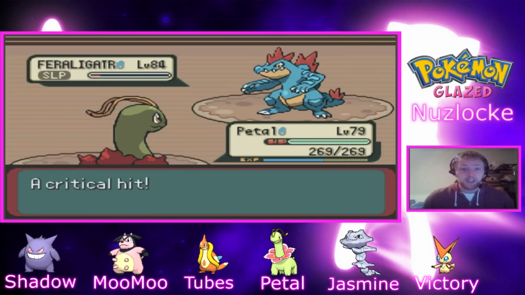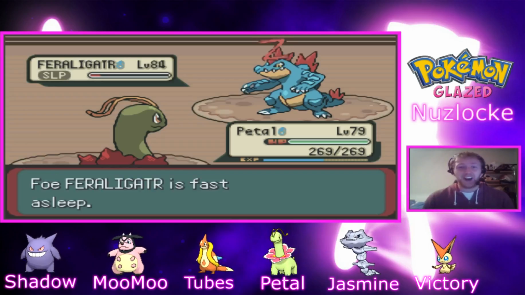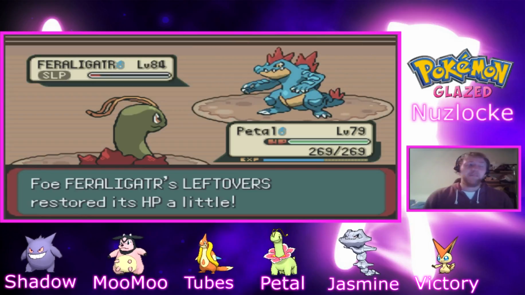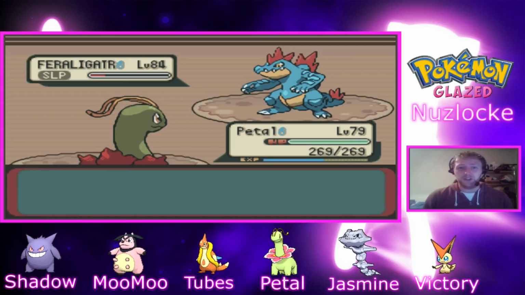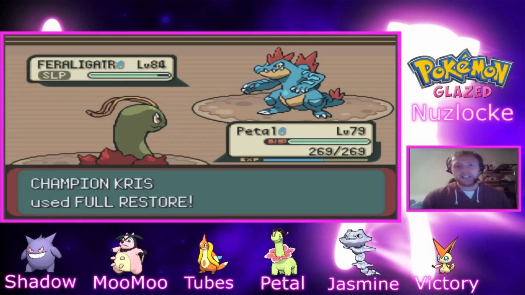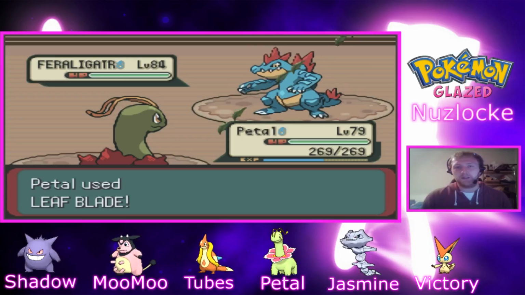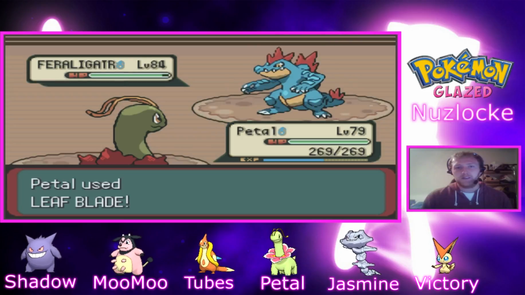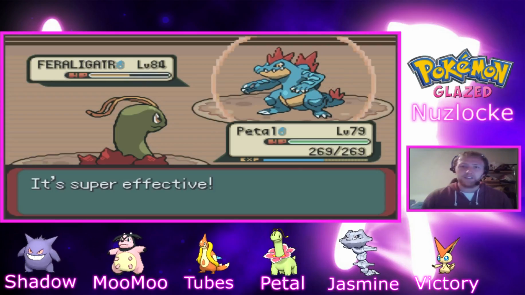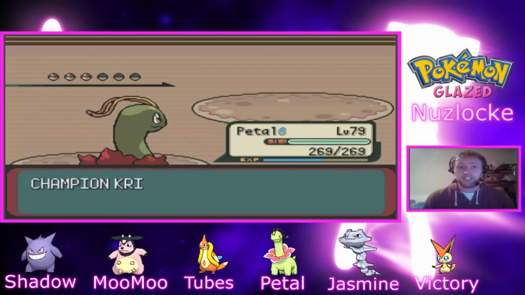Petal's got another critical hit. Ooh! Petal, you've been putting the work in this episode. I mean the work. The critical hits. The knocking the threats out. No mercy, Sean. Another Full Restore. Don't be taking a Mickey now, Chris. Let's go for another Leaf Blade anyways. How many Full Restores has this dude got? If we see Leftovers again, speed up through that. Let's go for the Spore here. She finally decides to withdraw Feraligatr.